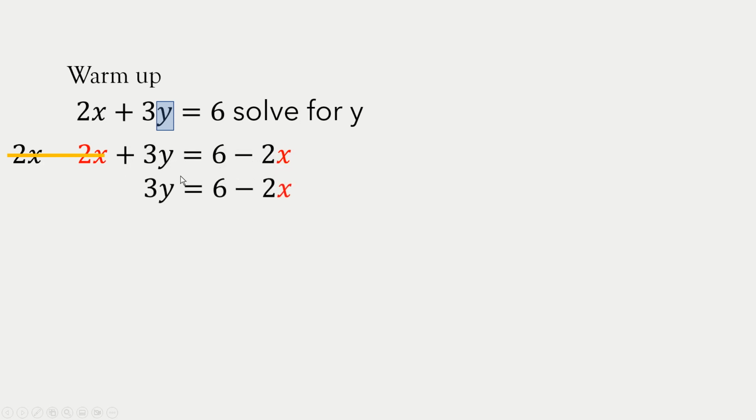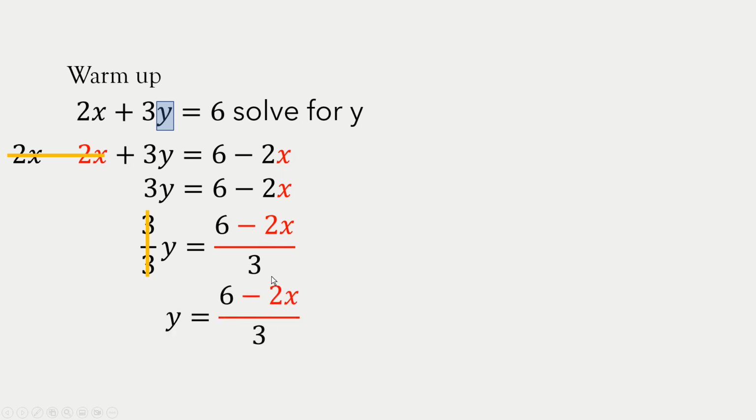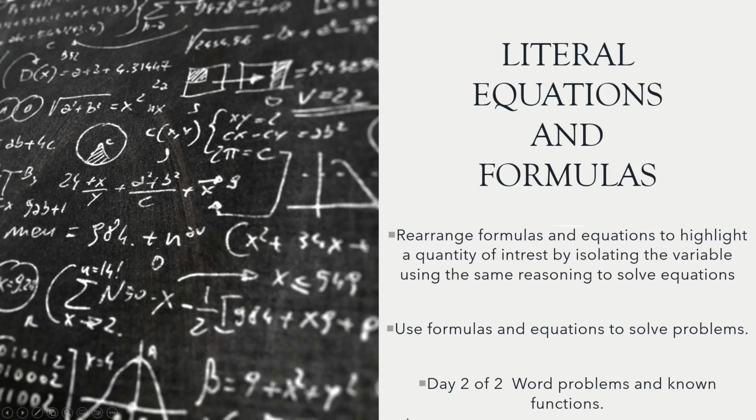So when you do that, that's gone. We're left with 3y is equal to 6 minus 2x. From here, we just simply divide by this 3. All right? Dividing by the 3 causes this to cancel, leaving us just a y, and we have 6 minus 2x divided by 3. We could do the whole separation thing and break this up and have it be negative 2x divided by 3 plus 2, but this is okay as well because we just have that. Perfectly fine, perfectly easy.